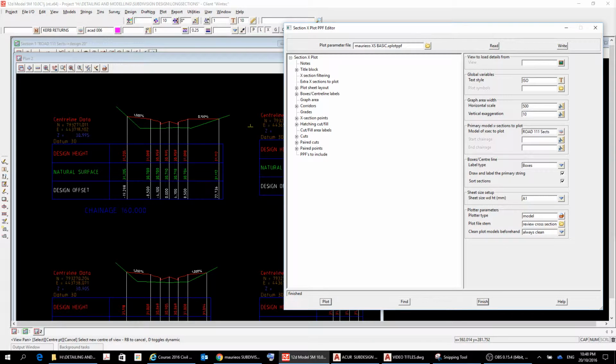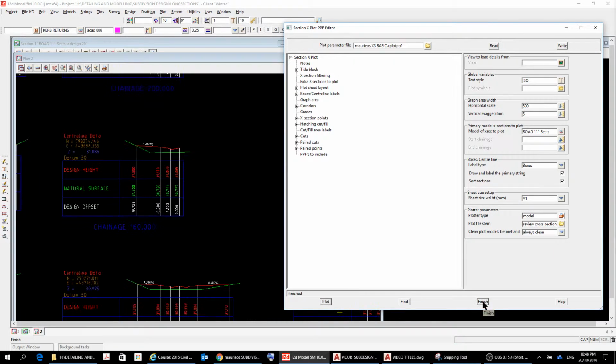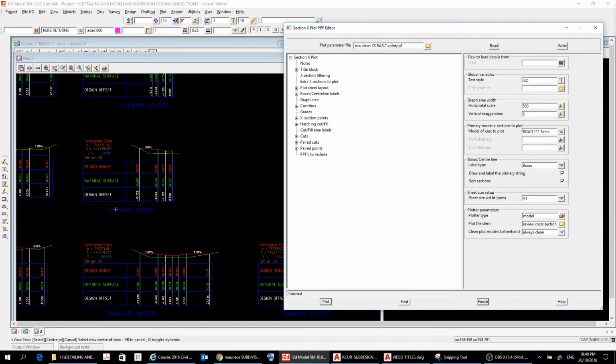Now what I've done is I've changed the horizontal scale here to 500, and I will change the vertical exaggeration to 10, which will give me a 1 to 50 scale. If I changed it to 5, that would give me a 1 to 100 scale, which might not be too bad actually.